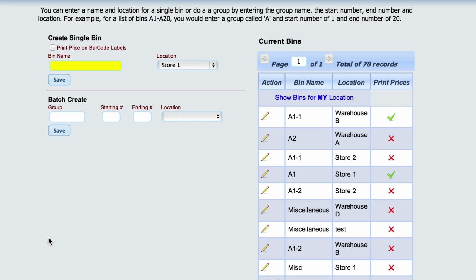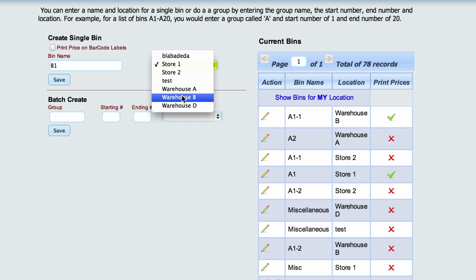And we've got a couple different ways to create bin locations inside of Lizzy. The first is to manually create a new bin location. I just type in that I want to call this thing B1, tell it what location I want to put the bin in, and then save it, and that'll insert a single bin location into my list. This is something you might do when we've already got our inventory and now we need to add a new section to put some additional blades or belts or wheels or whatever it happens to be that we didn't have in there originally. So that would be a one-off that you could do.